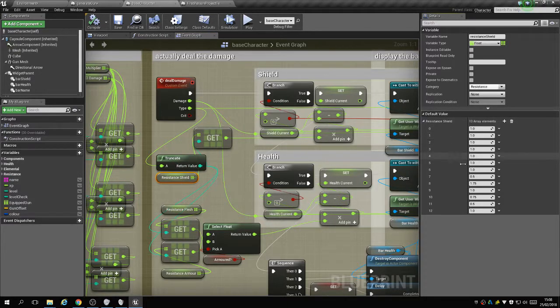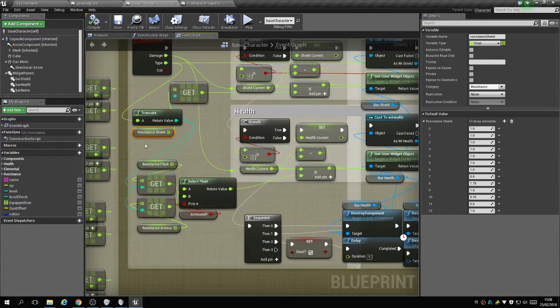So if you're getting hit by physical damage, for a shield it just does 1 times the physical damage, but if this is fire, it'll do half fire damage. So 7 is fire damage and 8 is shock, so it takes a lot of shock damage, shields do. And then these all are different, so for flesh, for instance, it'll take a lot of fire damage, 7 is 1.5, and then for armor, I believe armor is just like pretty good, oh no, corrosion. There's quite a lot of armor.